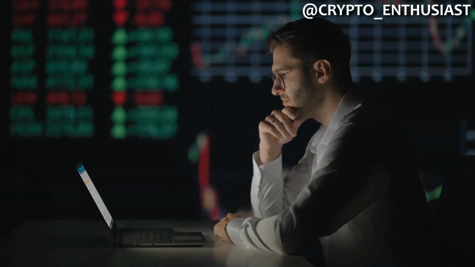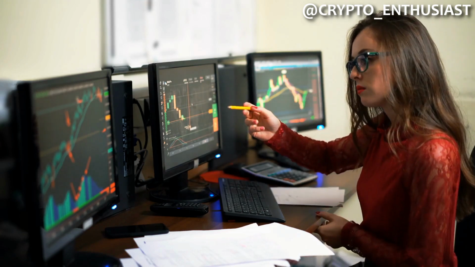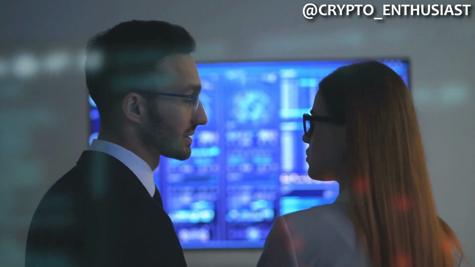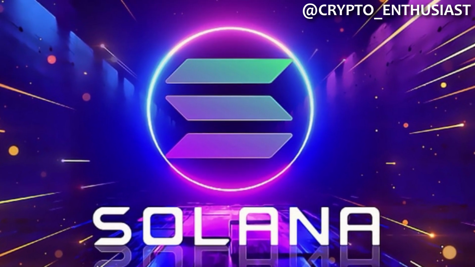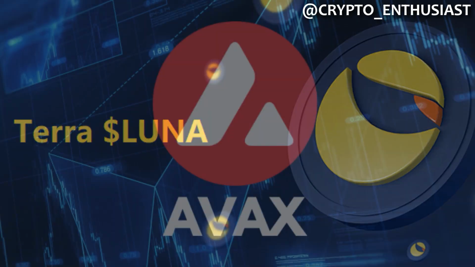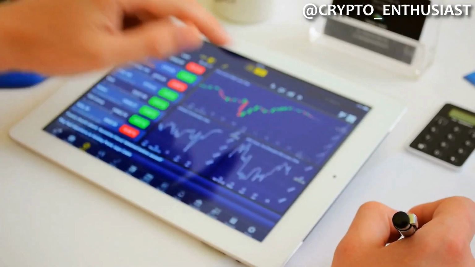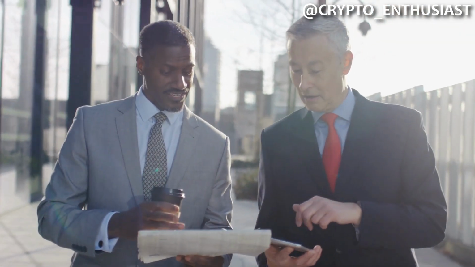Now, I think over time, there'll be different adaptations and different chains will become larger that we aren't aware of right now, or maybe Solana does. The point is, I don't know. And that's why we need to have diversified portfolios in the space, keep an open mind, look at these network effects, who's getting adoption. Right now, it's very clear that the layer one tokens getting adoption are Solana, Terra Luna, and Avalanche. And you'd probably say the Binance chain as well. So those four have seen huge adoption, but they're coming from a lower base. So you tend to get faster price rises coming out of them as well.